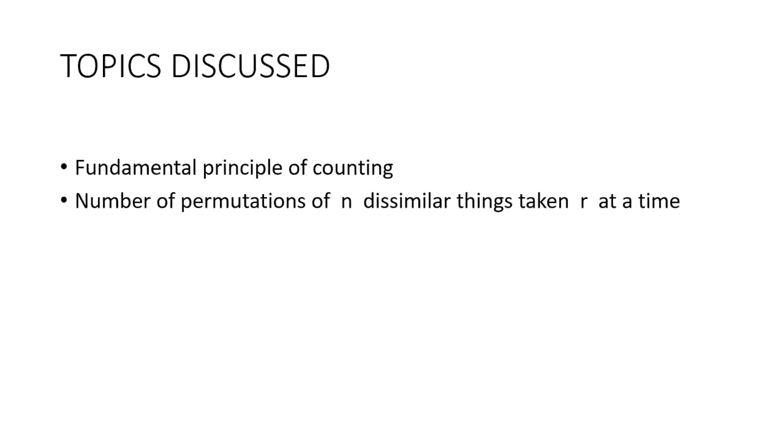In this lecture we are going to cover these two topics: the fundamental principle of counting and the number of permutations of n distinct objects taken r at a time. We are going to derive the second one using the first one. Anyway, we'll look into these two in detail in this lecture itself.